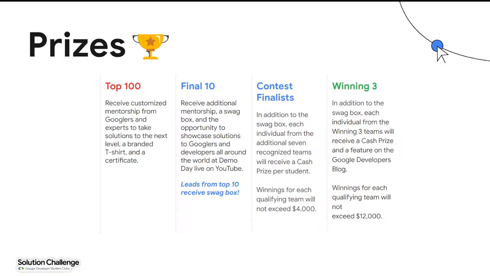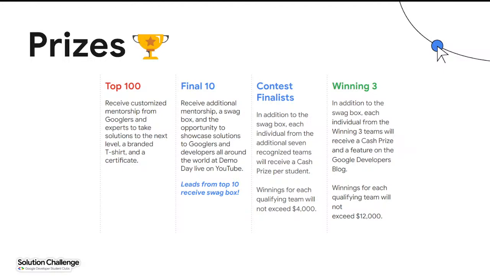So to get this exposure and to get world-class Googlers and experts to be your mentors, put in a tad bit of hard work and reach the top 100. Get branded t-shirt certificates for the top 100, out of which your demonstration of 2 minutes and your submissions might get you to the final 10. The final 10, as you can see, receive additional mentorship, a swag box, and an opportunity to showcase solutions to Googlers and developers all around the world at Demo Day Live on YouTube. Imagine being the face of a worldwide event, streaming on YouTube with all the famous Googlers and advisors from all over the world.